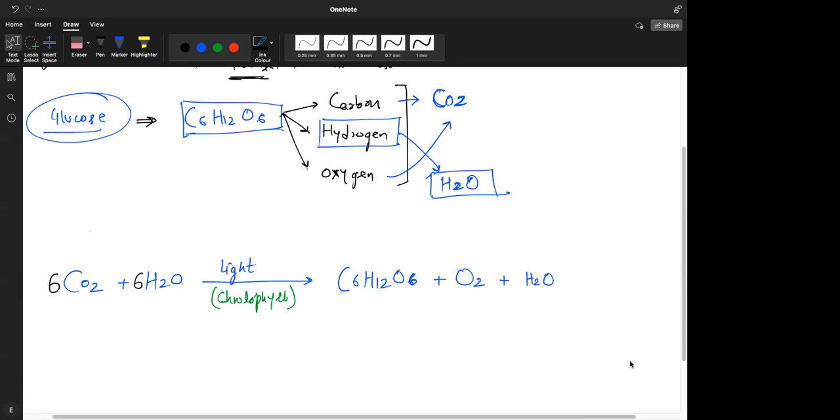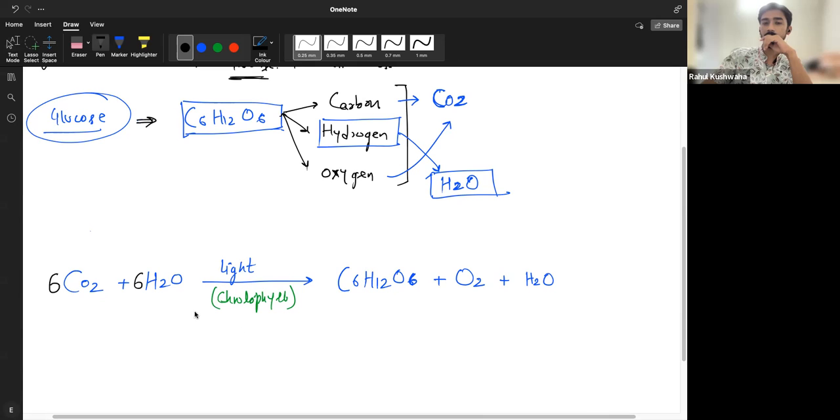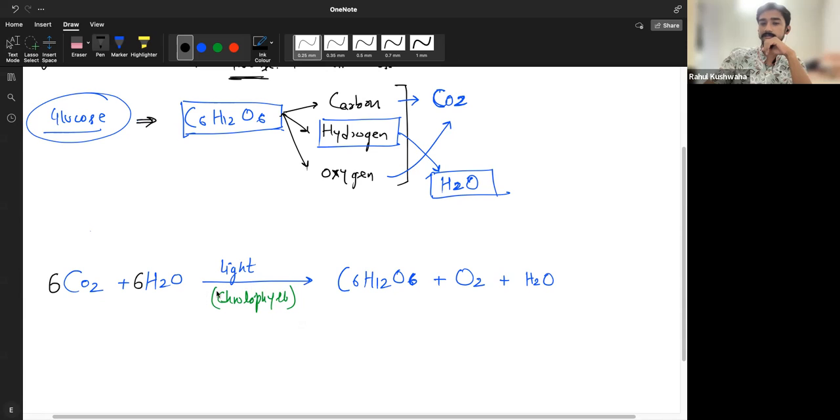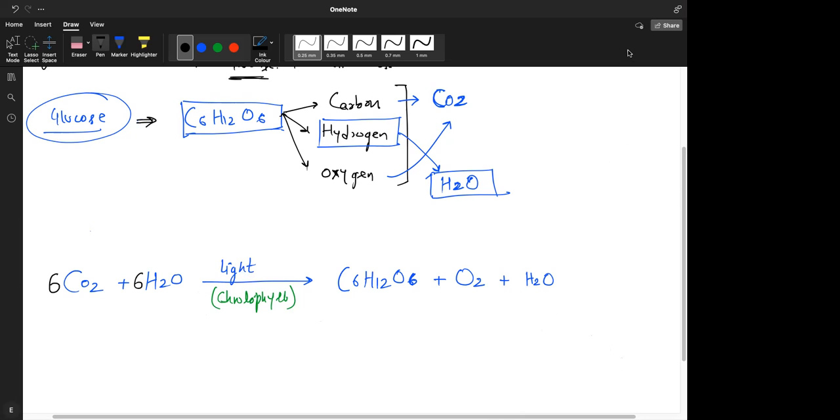Sir, but why can we not do photosynthesis as we have carbon, hydrogen, and oxygen, as well as the sunlight we absorb? We don't have chlorophyll in our body, no? That's why. So chlorophyll is the most important molecule that actually absorbs light and converts it. Light is a physical energy, right? We have to take light and convert it into a chemical usable form, where in our cells chemical reactions can happen. So we do not have any compound in our cells which can harvest light energy. That's why we cannot do photosynthesis. Make sense, Wazia? Yes. Okay.